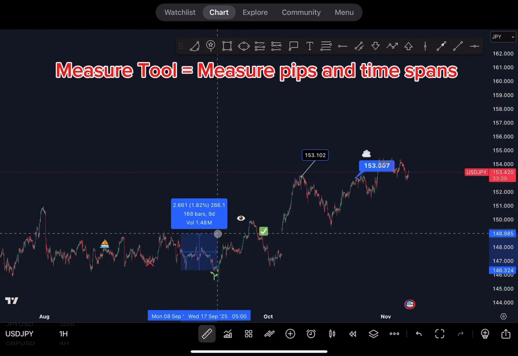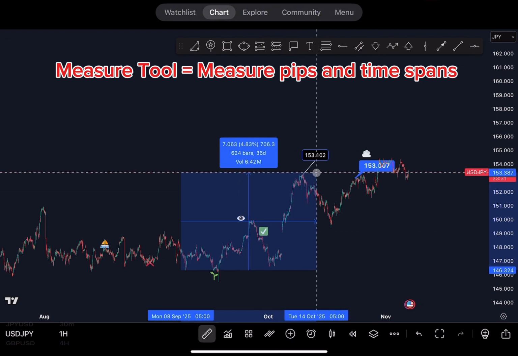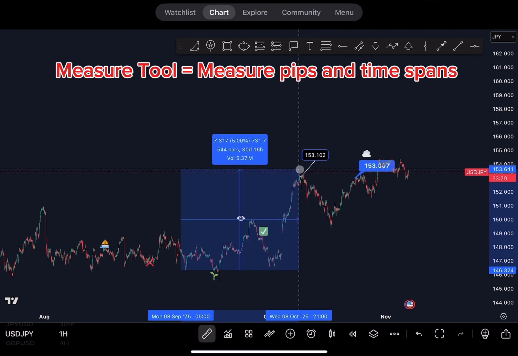So that's why it took that many candles to reach. Oh, it's going to continue, 31, 32. So even if it's more than a month. But yeah, it took 30 days, like we said, and a few hours.